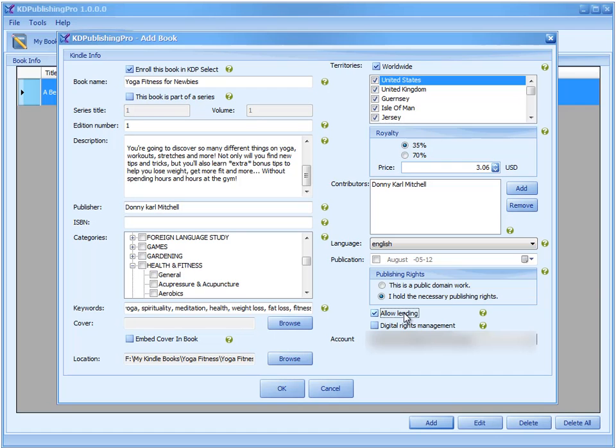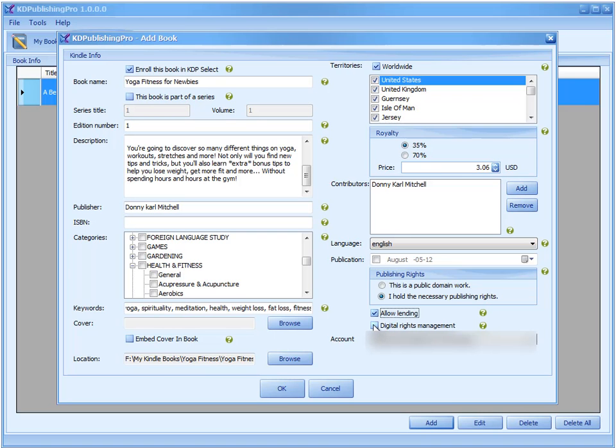And let's say for example, John Doe buys your book, lends it to his friend. His friend doesn't even want to read the book, but he goes to the end of your book and sees these links to other books you've got, and all of a sudden, boom, one of your books really interests him. He's going to click that, go and buy it. It's important. So definitely put allow lending in there.